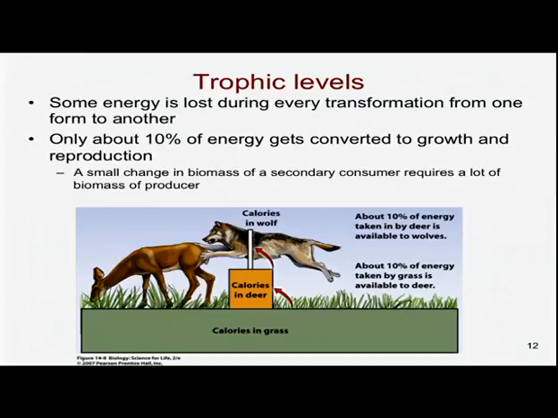Okay. And so this is the same idea of that loss of energy from level to level. Here we have the grass, here's our deer, and then there's our wolf. So from what the grass converts from the sun to what it actually can give up to the deer is only about 10% of what it takes up, because it needs to use the rest to survive and reproduce. And then same with the deer, it's all lost as heat when it's doing stuff, as poop, and just living its normal life for the wolf to take. So then whoever's eating the wolf gets maybe 0.1% of what was originally found down here. It's just the loss of energy through the eating levels. So only about 10% is passed from each level.